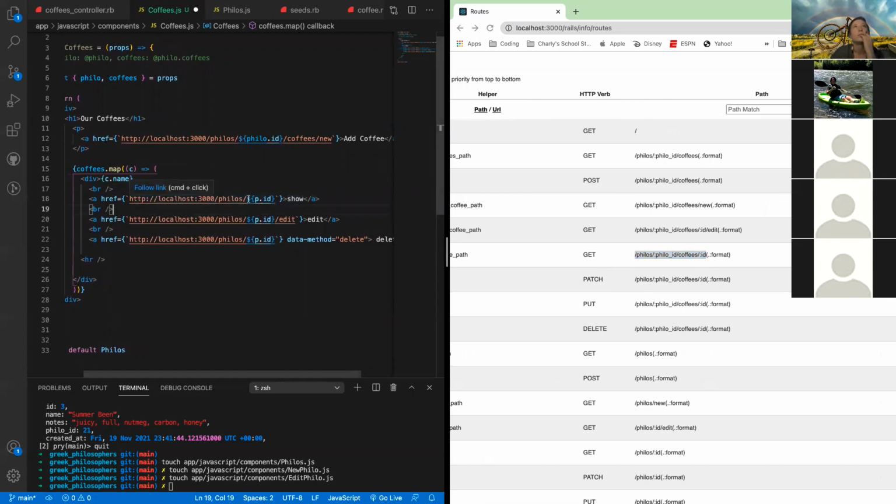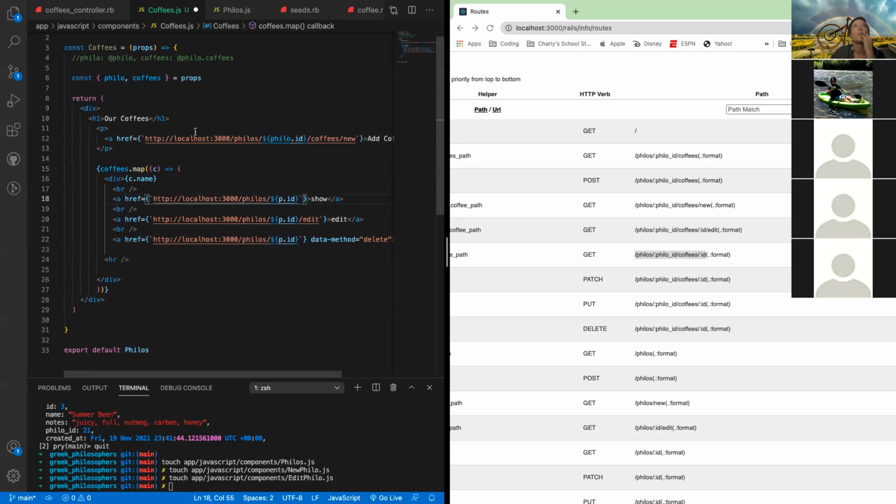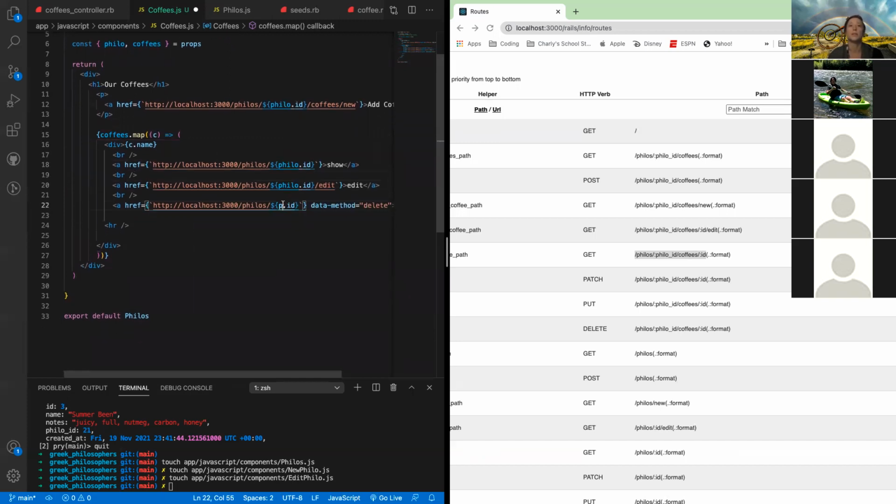So this was mapping through all of the philosophers, which is why it just had p.id. But that's not doing that anymore because we only have one philosopher and we brought him in. So we can just do philo.id because he is in here and he is available.